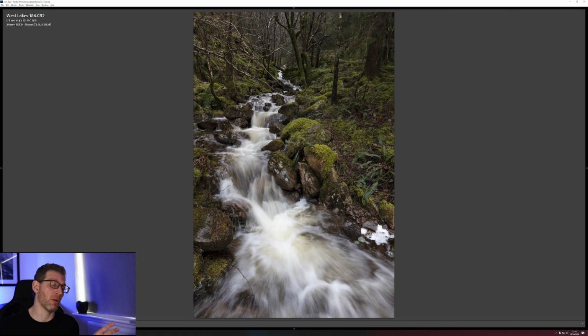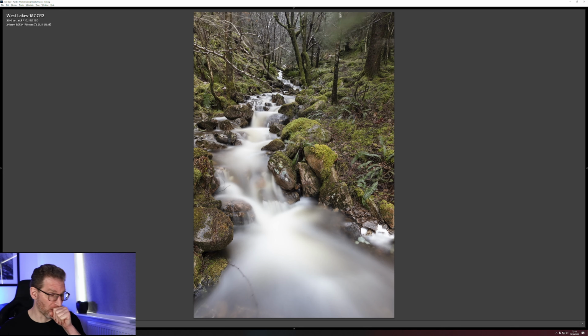So for the next frame I've moved the camera a little bit more. I've come slightly further into the middle of the stream and angled down slightly more to exaggerate the bottom foreground and give the impression that the stream is higher in the frame, therefore coming down at a higher elevation. I've gone, yep, I'm happier with this composition. Now I need to have a look at the refining of all the elements within the picture.